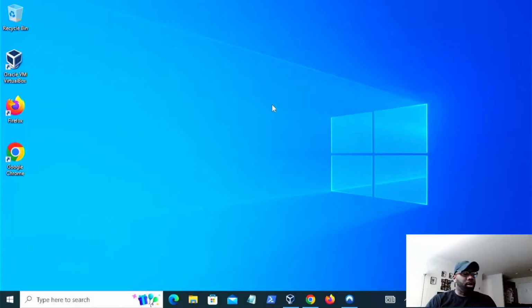So first things first. What do you have to do in order to make your PC capable of virtualization? And I also want to note that I'm doing this on a Windows machine. You can do this on Windows, you can do this on Mac, you can do this on Linux.